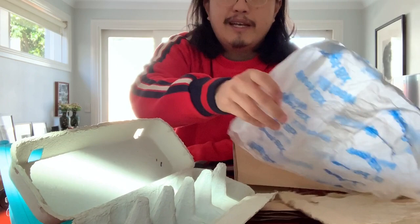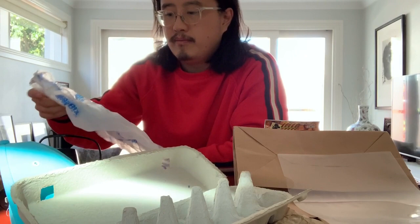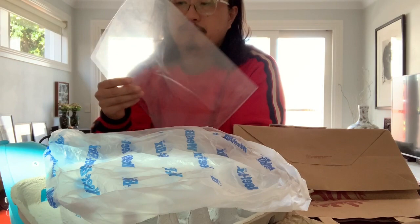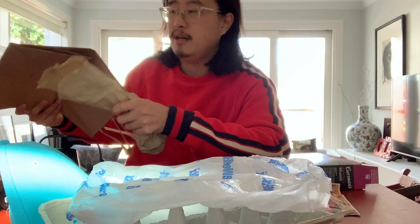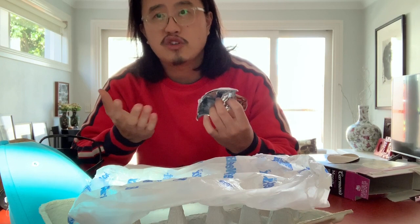An egg carton. Some sort of plastic — you can see a lot of these things I'm using are all things you find around your home. You've got this Weet-Bix sort of wrapper that's from the inside of a Weet-Bix box, so you can use a Weet-Bix box as well. If you have some stiffer plastic, like a paper holder sleeve, we could use that as well. Some sort of brown paper bag — this softer paper bag is better, but you can use the harder paper bag as well. Any sort of extra bits of cardboard; I think I've got a toilet roll in here somewhere. Some shiny stuff.